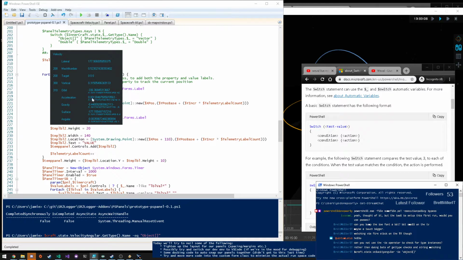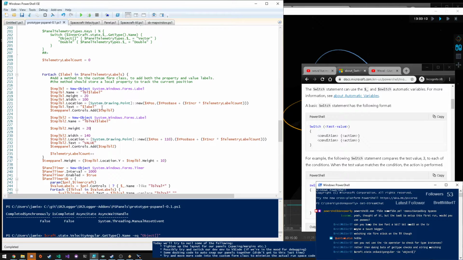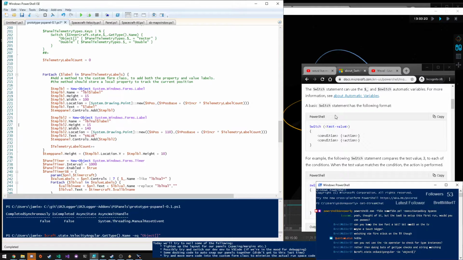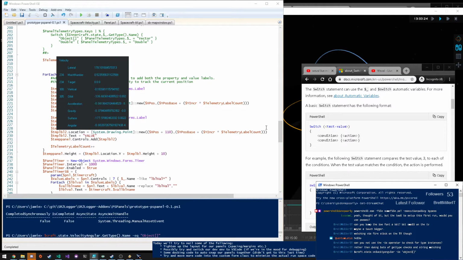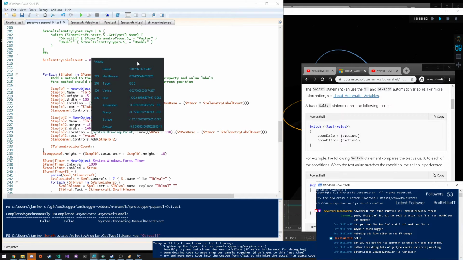Okay, so let's say 15. So that cleanly shows one line. 15.